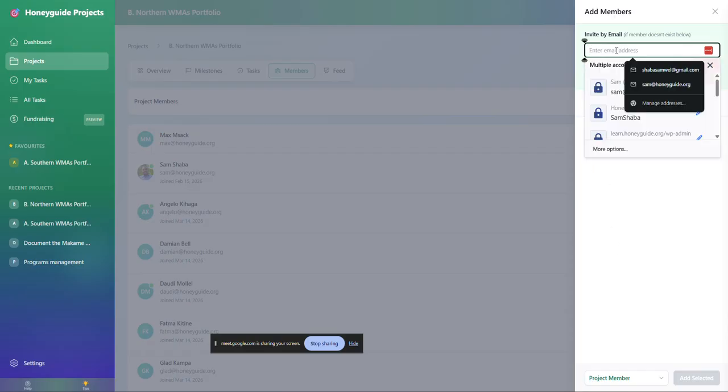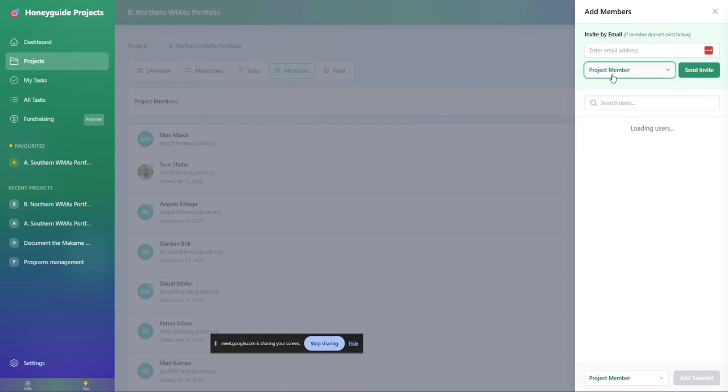When you invite someone, you decide, do you want them to be a project member, which means they can edit, they can add tasks, or project viewer, which means they can be assigned the tasks, but they cannot edit. So when you say, hey, I want you to see the tasks in my project, I want you to be assigned tasks, but I don't want you to change dates, add or delete, you add them as viewers.